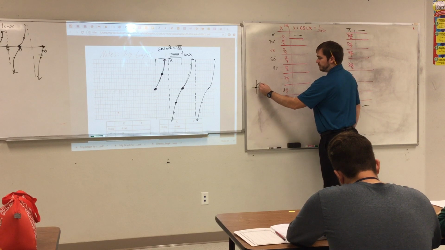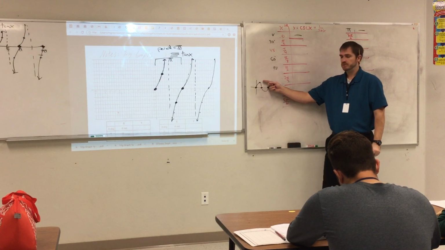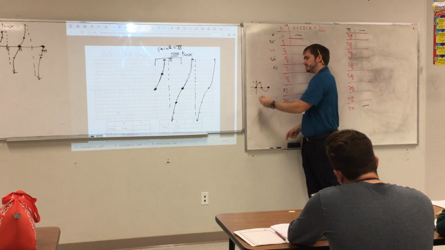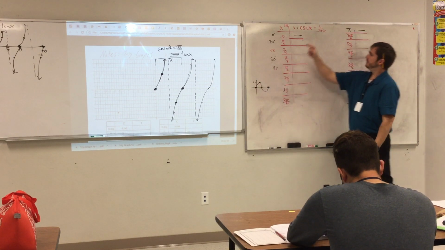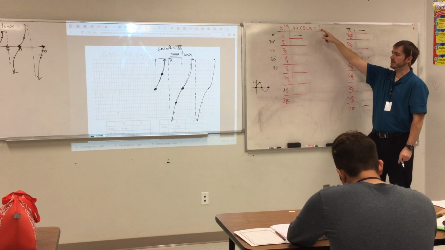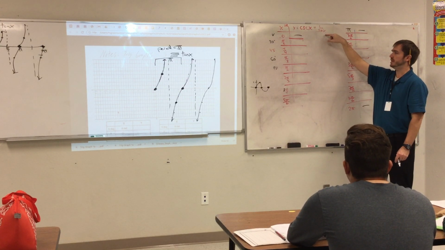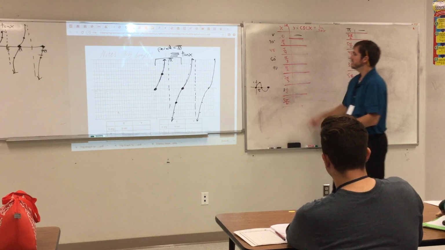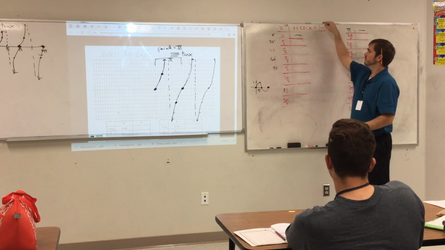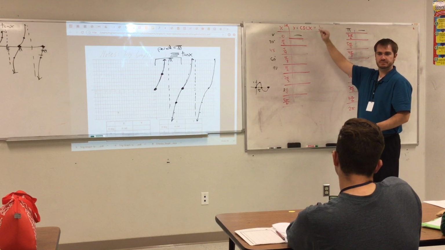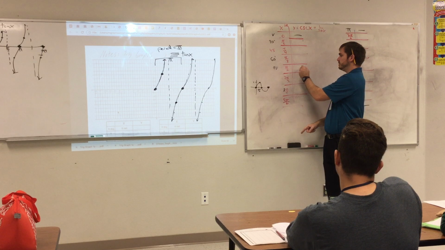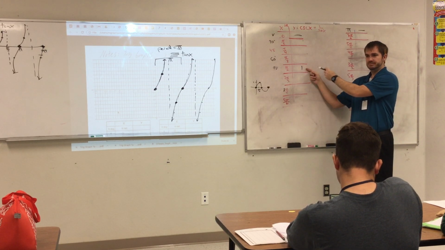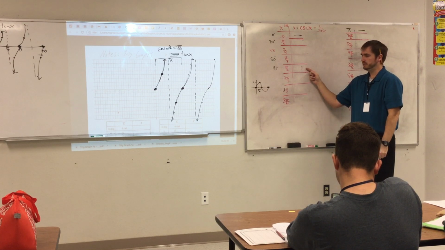Does anybody remember what the high point was on the sine graph? I hear that it's 1. All right, if cosecant is 1 over sine, so this occurred at pi over 2. So at pi over 2, what is 1 over 1? 1. So who had pi over 2? Did you get 1?